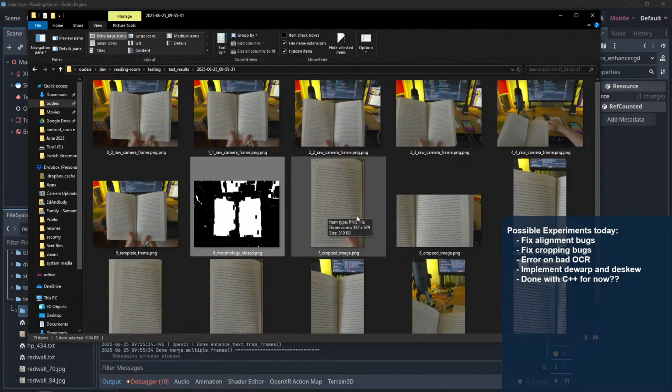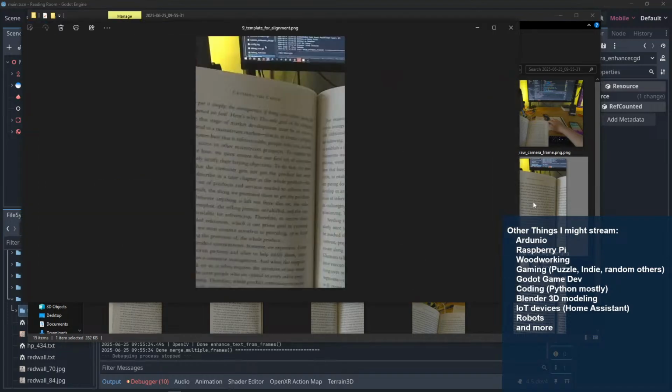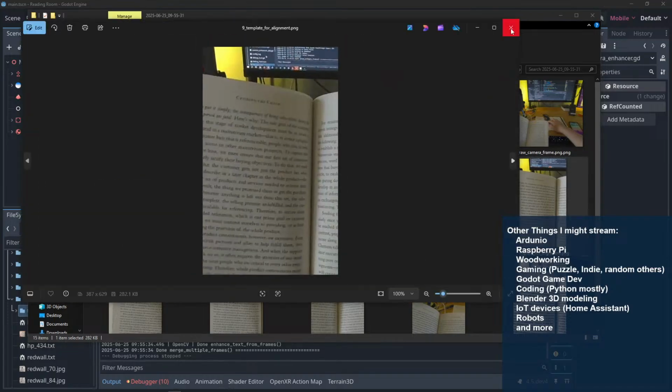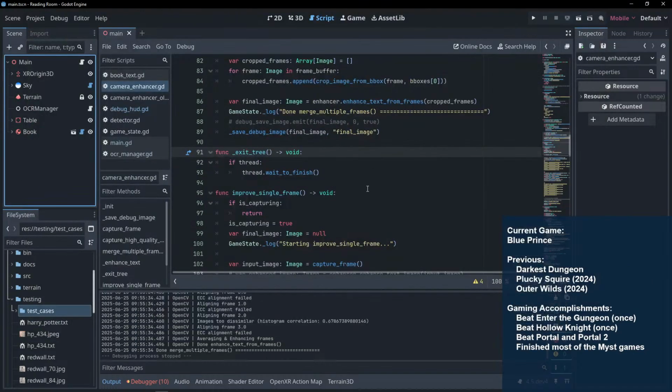So the template, we're using the wrong image for this. Notice how now our template for alignment, we're cropping, I think this is the one that got used to generate this, but then we're applying that crop to the middle one. I think that's what's going on. All right, let's go fix that.